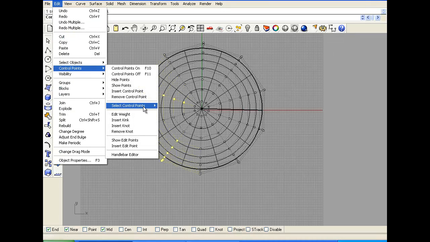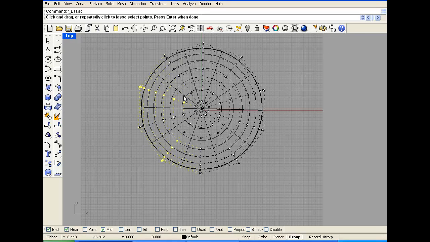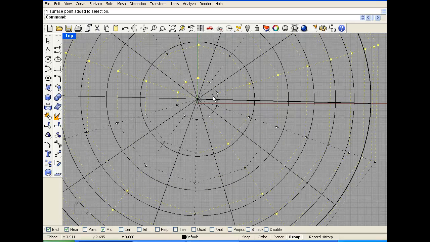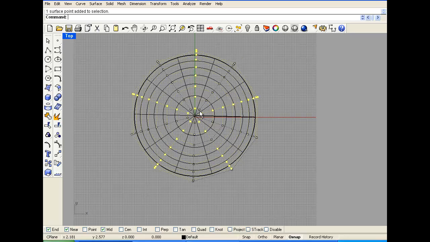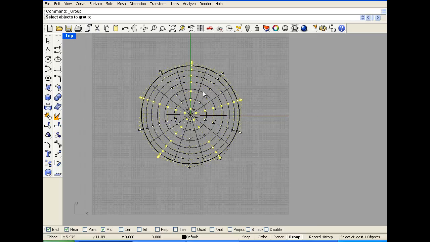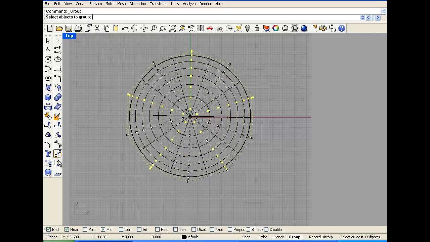You know what I could do that I forgot about? That lasso. I want all these guys. Not that one, but just the old school way of selecting will just work in this situation. And I also wonder if it will let me group. Nope. Because I don't want to come back and select these later, because what I'm fixing to do might or might not work.